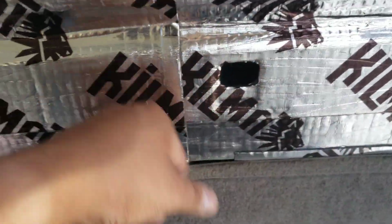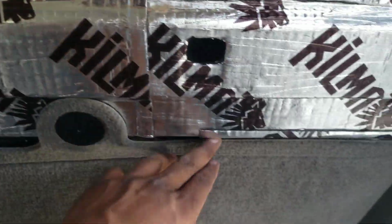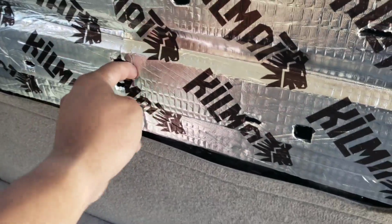That's when I did the Killmat. So I got the ground. I'm going to bolt it probably to the bolts that hold the seat down, because it's probably the best place, since there's no real paint on it. Yeah, let's get this in.